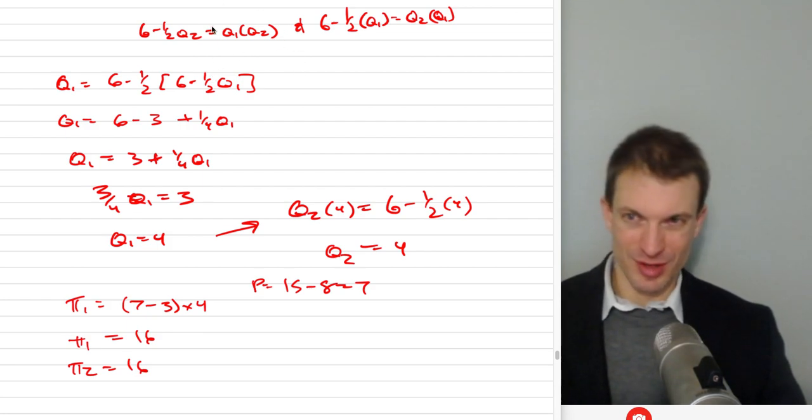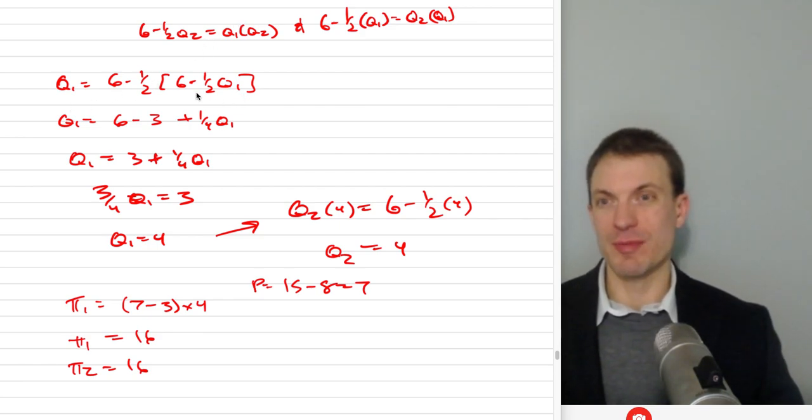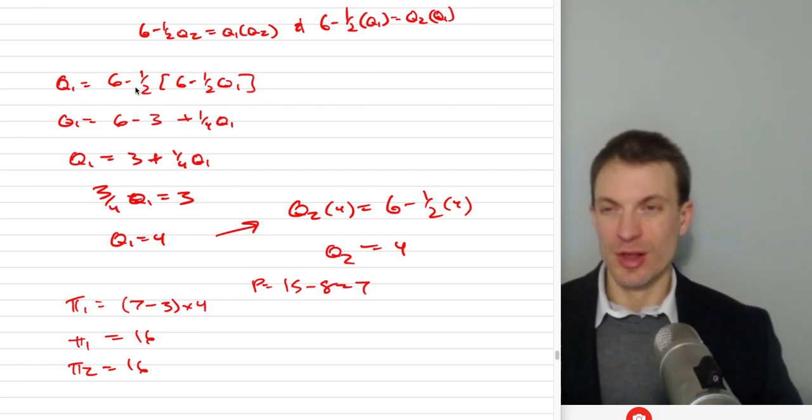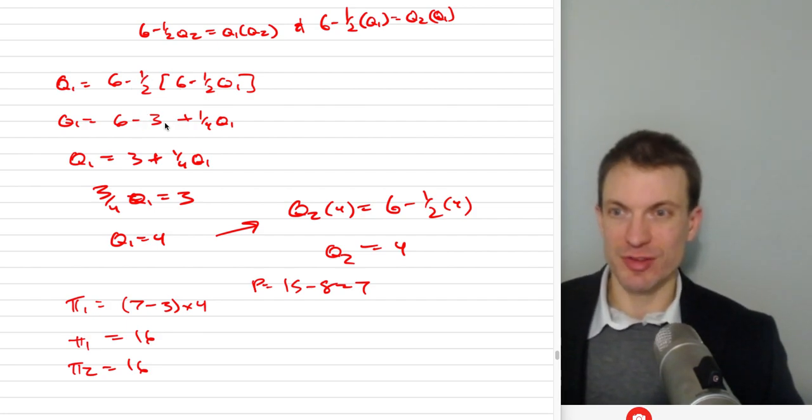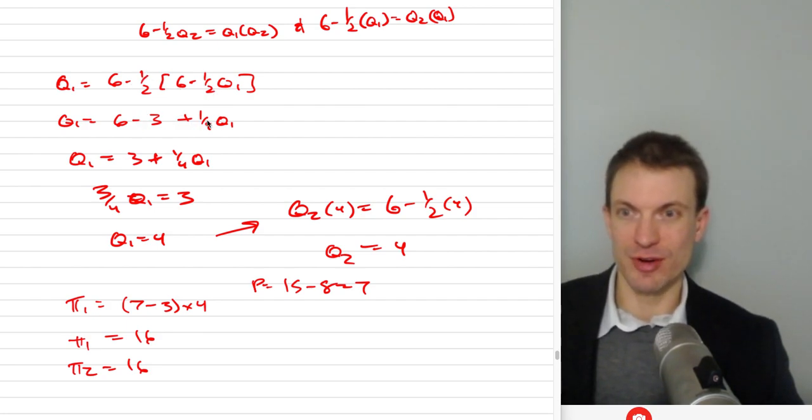So now I'm going to accept the fact that firm 1's choice is a function of firm 2's choice. Let's put firm 2's choice in there. So now we've got a statement all in terms of Q1's. We'll distribute this minus 1/2. That's going to give us a minus 3. Distribute the minus 1/2 here. That gives us a plus 1/4. Move that to the other side. That ultimately gives us a 3/4. So here 6 minus 3 is 3. Boom, boom. Cool. Got it. So we're going to have, let's see, 4 times 3 is 12, divided by 3 is 4. Q1 is equal to 4.